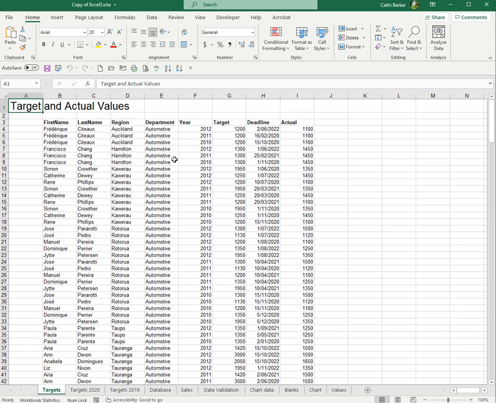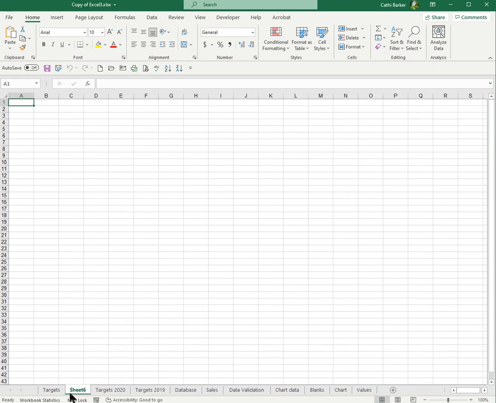What I'd like to do now is have a look at some of the formatting aspects of Excel. I'd like to start by inserting a new sheet, and that's this button here, this circle with a plus. If I click it, it inserts a new sheet to the right of the sheet I was sitting in. If I want it to be in front of the sheet I was sitting in, I'll simply drag sheet 6 and move it to the front. If I want to rename it, I'll double click it and I'll call it testing and then just press enter.